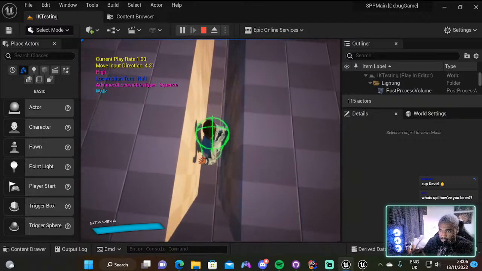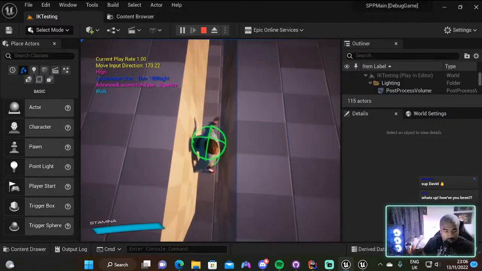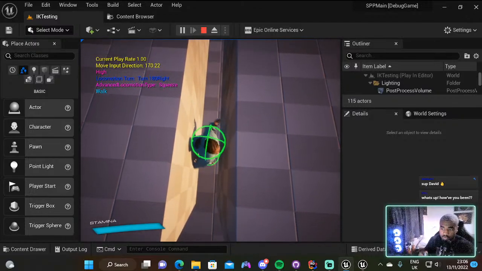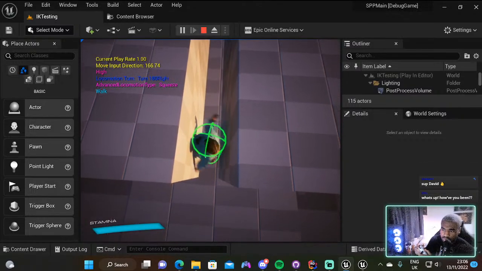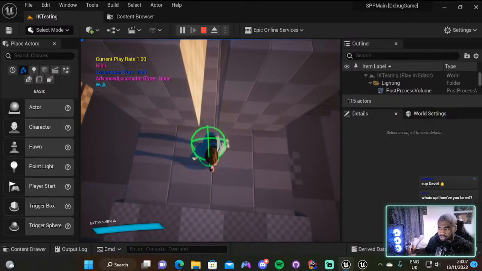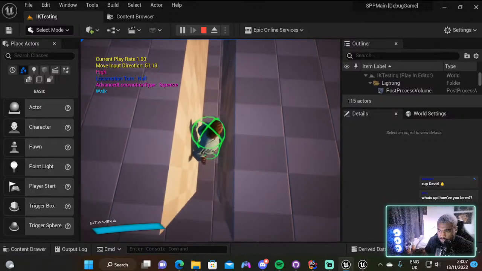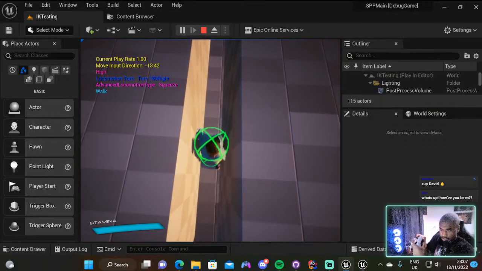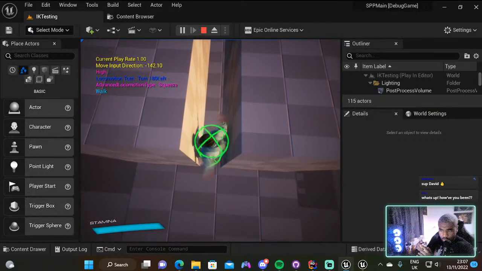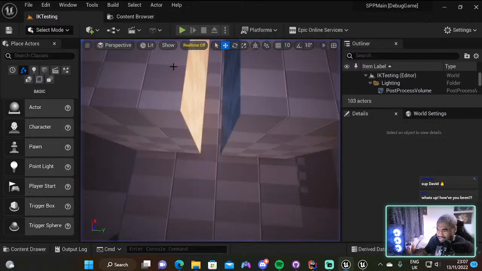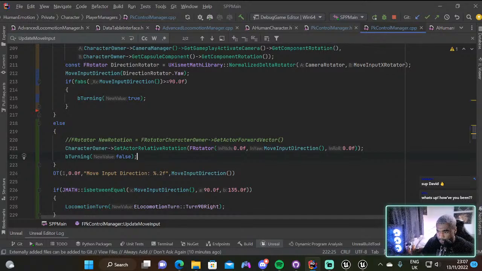Oh, I'm in that state. Beautiful. Now we're updating our move input direction. So I say 180. Beautiful. Here, I'm gonna go 180 again. And it's bouncing between two. Okay, at least I can come out and whatnot. So it works for the first time. Then if I go down here, yeah, it does do it. And it's doing a weird little bounce because the direction is what? I think it's because of this.